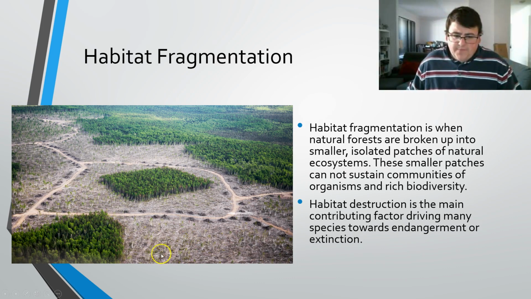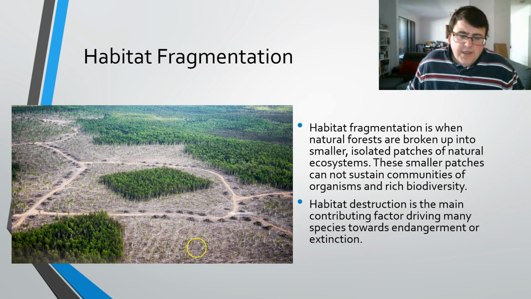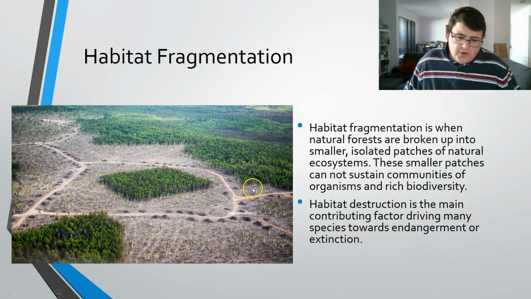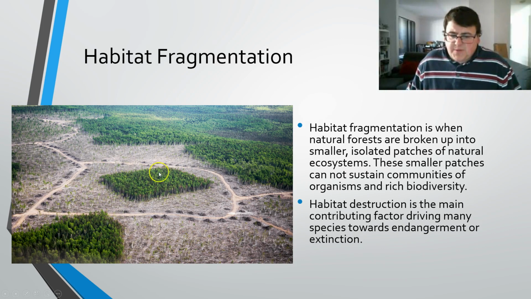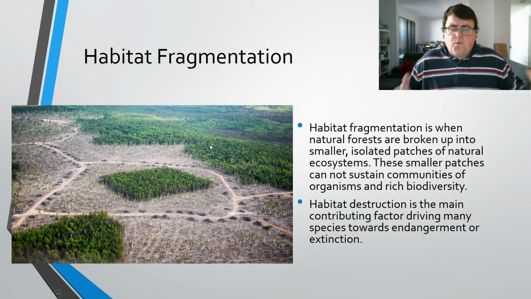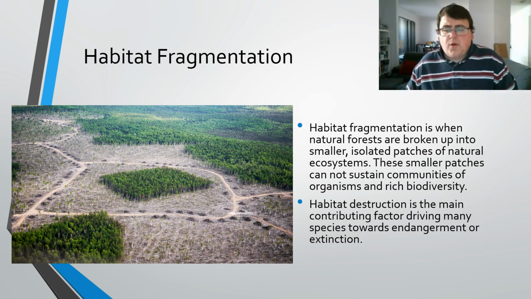So we can see over here, we would have eventually had one large rainforest, or originally had one large rainforest, and over time, thanks to logging and agriculture, etc., we've broken these up, creating all these individual ecosystems now. So there'll be some species living in here, there'll be species living over there. We've fragmented the one habitat and made many smaller ones.